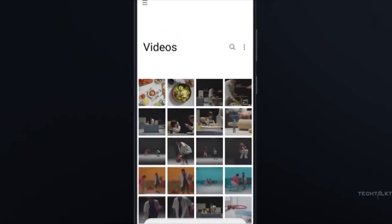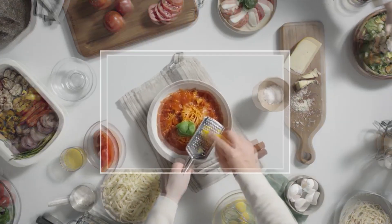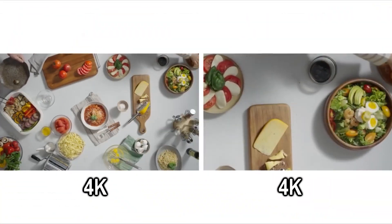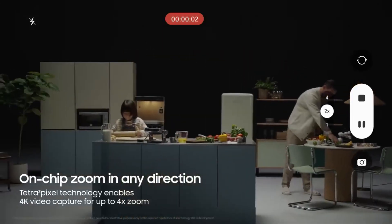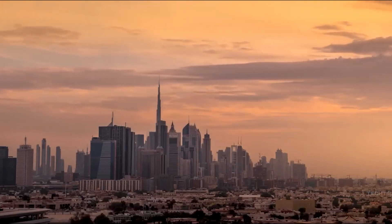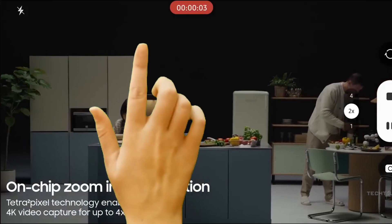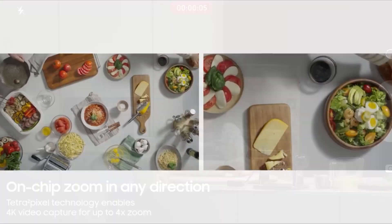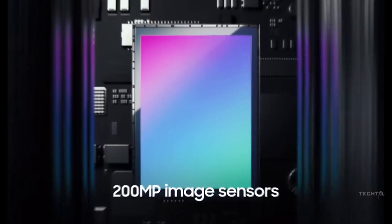The result will produce two videos: one is the full field of view, and the other is the zoomed-in area — both still in 4K resolution. In addition, this camera also enables seamless zoom functionality without losing quality. For instance, if you're recording a scene and want to focus on one area, you don't need to move your angle — just tap the screen to zoom in, all still in 4K quality. This is the power of the 200 megapixel sensor.